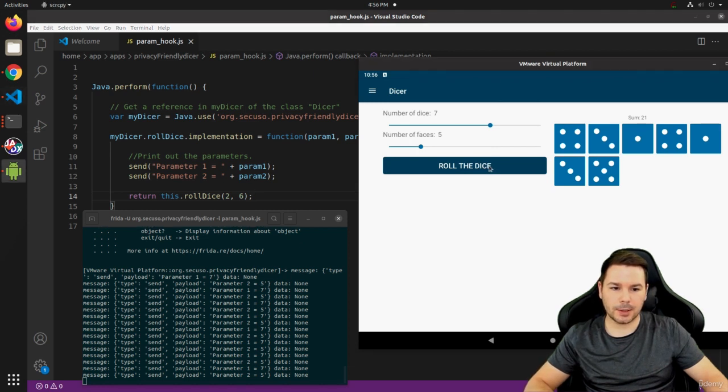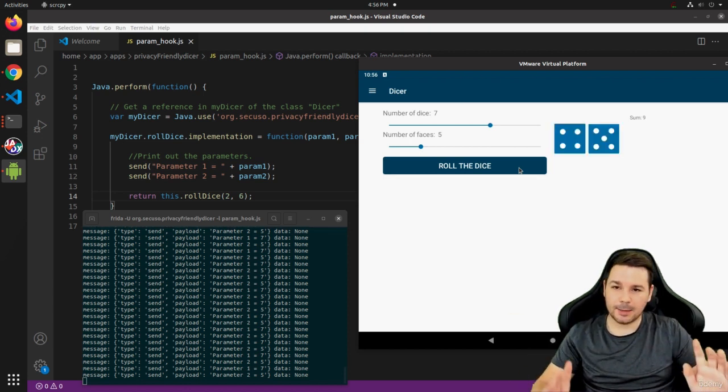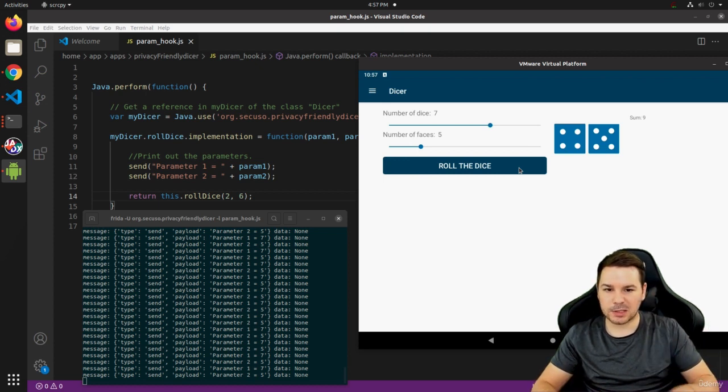So if we click roll the dice, we can see we have 2 dice. Nice. Frida, absolutely amazing. And this is how we can manipulate those values. I mean, we can also write a whole JavaScript which takes our parameters in some kind of form and applies it to this function over here. And we will do this later on, because this is the way to write a trainer with Frida. We will do this in the SpacePing application, and we will simply write our Frida scripts so that we can toggle certain features on and off. Be invisible, invincible, have multiple shots, have a shield, stuff like this.